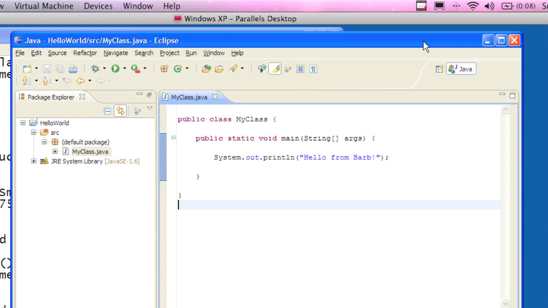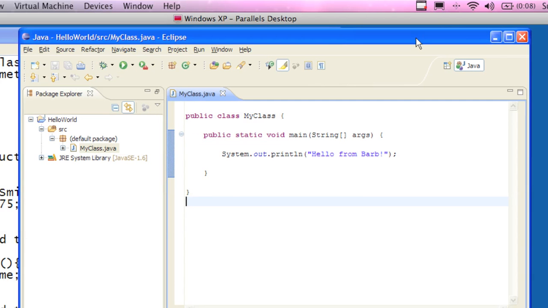Hello and welcome back. So you should have your Eclipse IDE installed, you should have Java installed, and you should have already written and compiled your first class, your Hello World, or as in my example that I gave you in the last tutorial, it was myClass. And so today we're going to actually start building on object-oriented concepts.